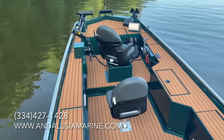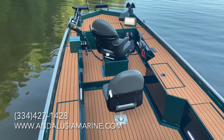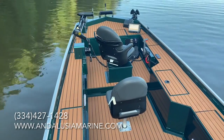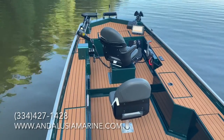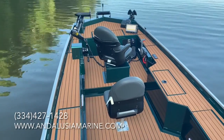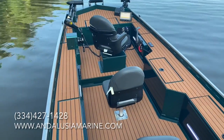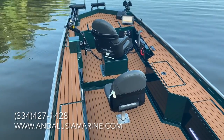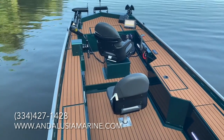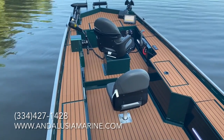This boat is actually built locally here — got a guy literally right down the street. It is not built by All Weld; we do sell a lot of All Welds and love their boats. If you get a 15, 16, or 17 foot it's going to be an All Weld. In an 18 foot you have the choice: you can do an All Weld 1856, 18-foot 56-inch bottom, maxed out at a 70, or you can do the 1860 — the 18 and a half foot, 60-inch bottom — and we'll bump you up to a 90 horse on it.